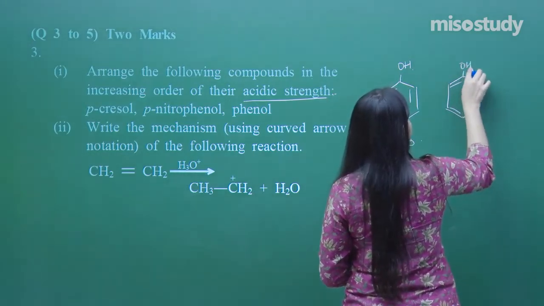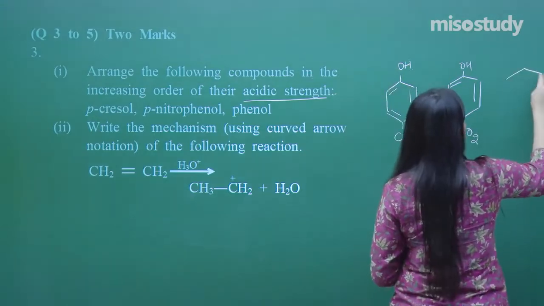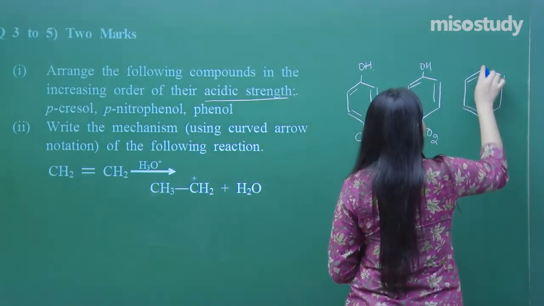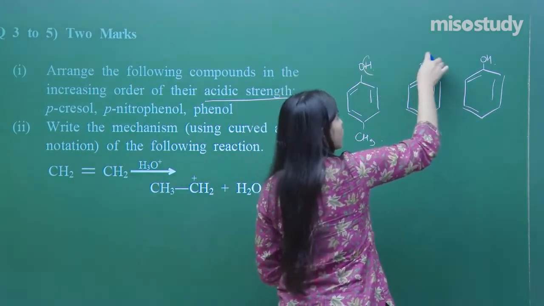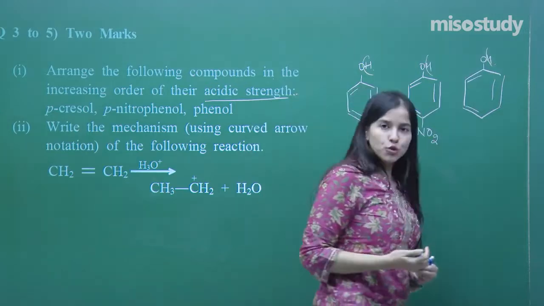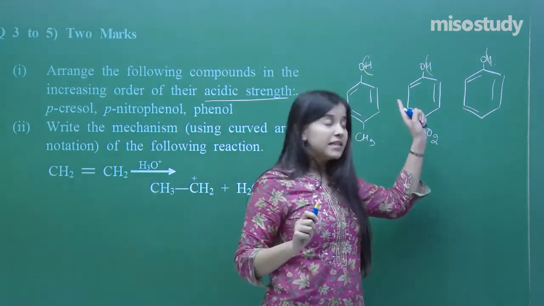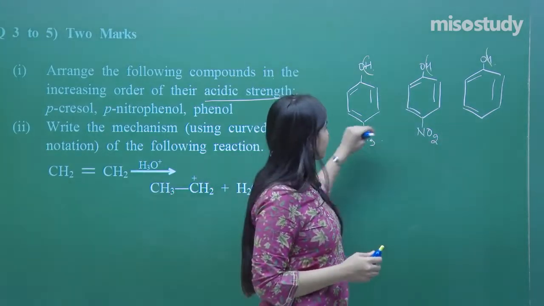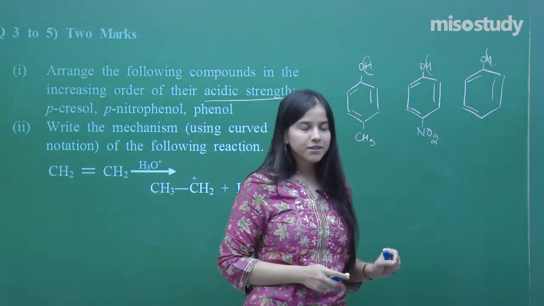Yes, it's very easy. Now add para, I need to have nitro, and finally just the phenol. First of all, why am I calling this phenol acidic? Because these hydrogens can go off to make a very stable phenoxide ion which is resonance stabilized. That is why it readily loses this H plus. Fine. Now the presence of any kind of group will influence the release of this H plus, right?